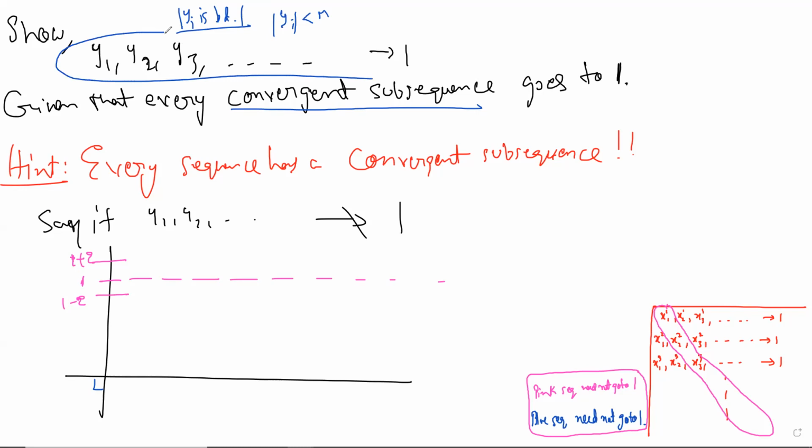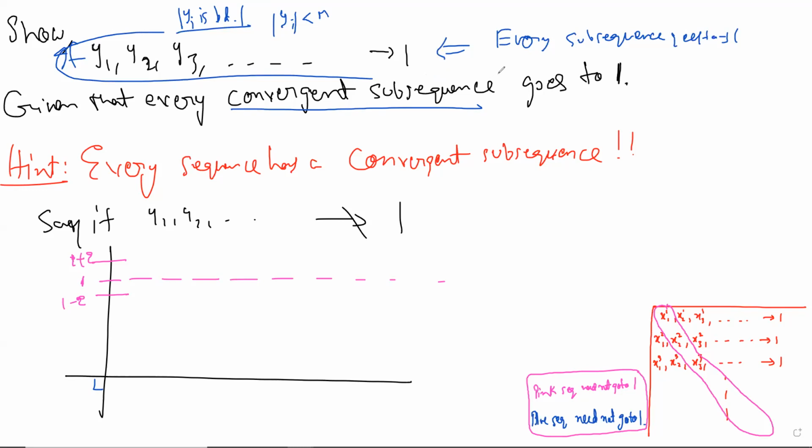See, we know that if this goes to one, then, focus on this point, just for a second, assume it does go to one, okay? Then every subsequence goes to one. All of us know this, right? If a sequence goes to one, then obviously every subpart will go to one. But the converse is also true.